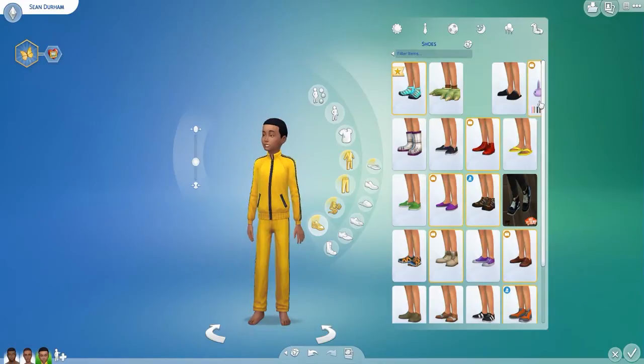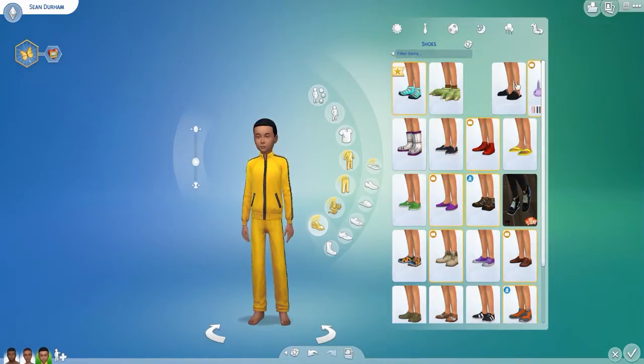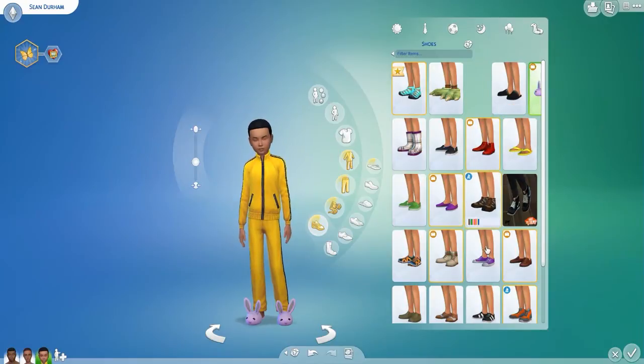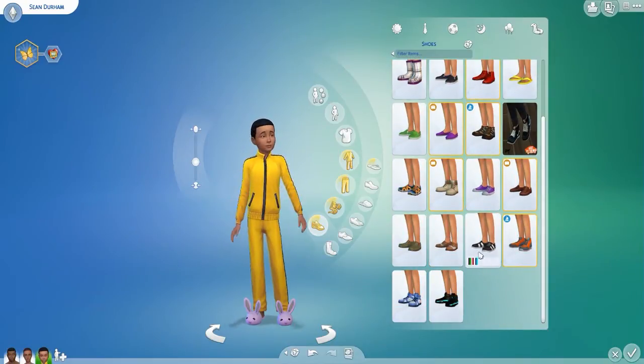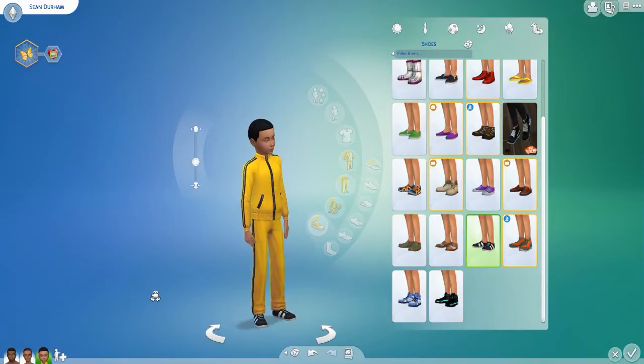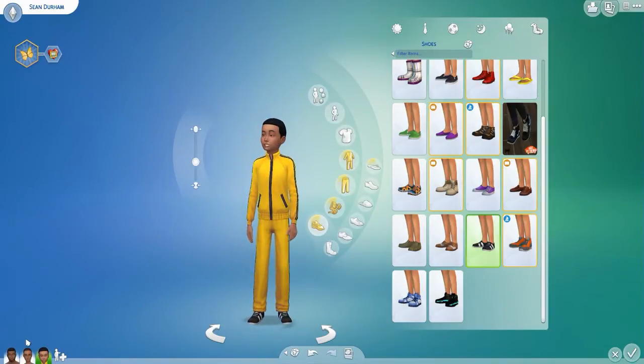They did come with the new update that came before the gamepad came out. They added these little bunny slippers, but he's not gonna wear that. He's gonna wear these. I think that matched the most with his little track outfit. How cute.